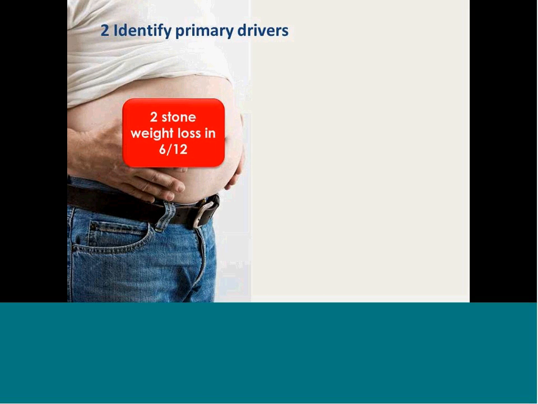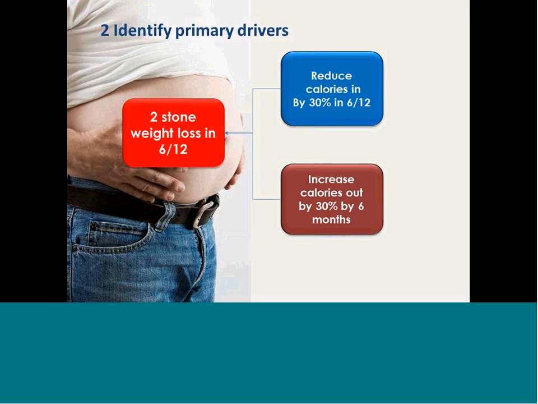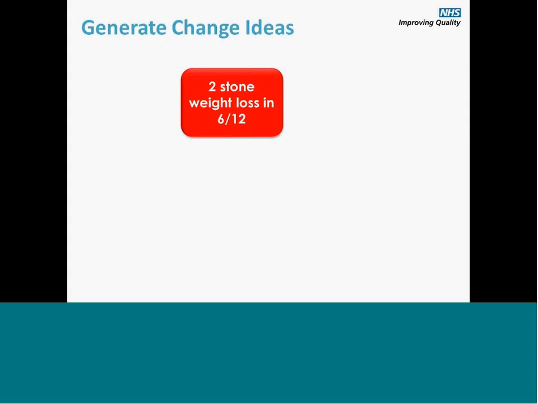Let's talk about the primary drivers now. This is the first line on the diagram, and essentially, when you try to lose weight, you can either reduce the amount of calories you take in, or increase the calories you burn off. If you do this example with doctors, they say things like chop off a leg, or take diuretics. I don't recommend either of those as a way to lose weight. So, keeping it simple, you either take calories in or burn more calories out. Breaking this down into primary drivers is probably the most useful part of this tool, because it's a way of breaking down a problem and giving a logical approach to solving it.